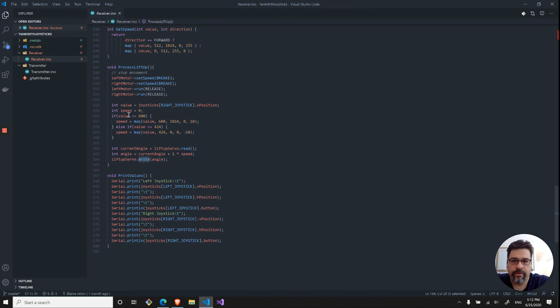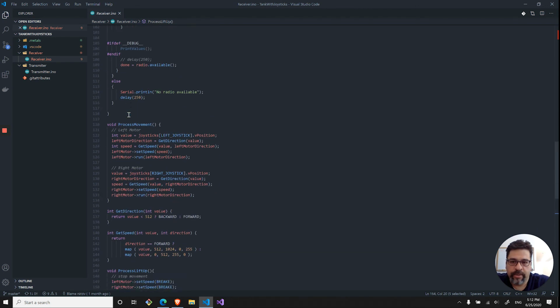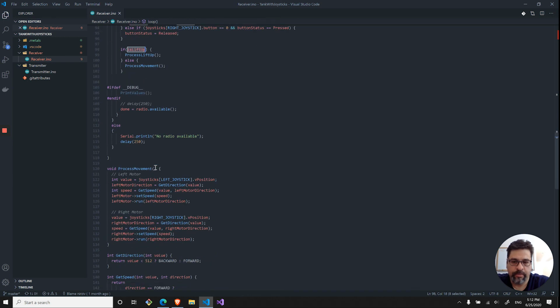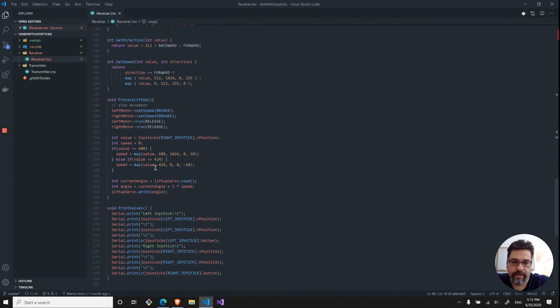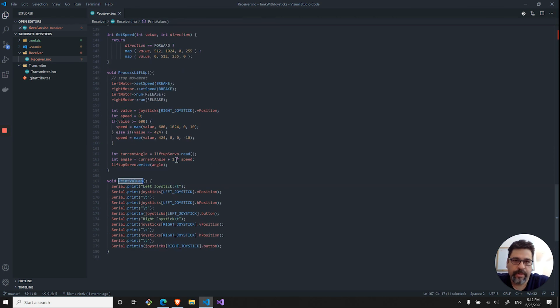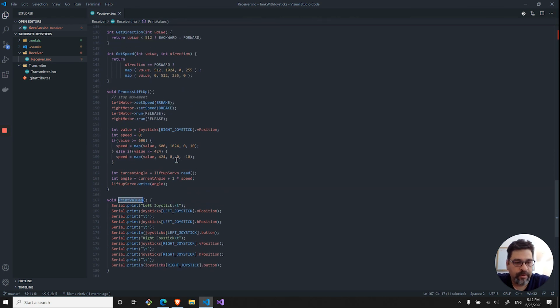So in order for us to stop, you need to press the button again, and that's where it's coming over here, and it sets the value to be released. And then it's not on lift up, and therefore it will start processing the movement. So that's really it, and this is just the print value, which is the same thing as we saw before. So that's really it. This is the receiver and transmitter.